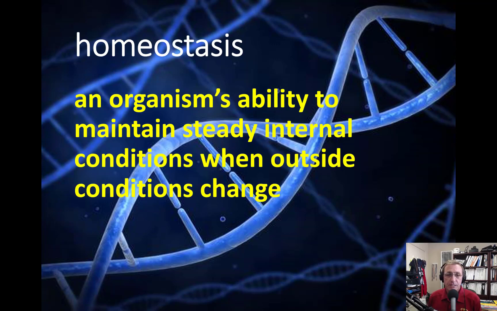Homeostasis. This is an organism's ability to maintain a steady internal condition. Maintain steady internal conditions when outside conditions change. For example, maintaining temperature like we do. Humans regulate their body temperature. If it gets too hot, we sweat. If it gets too cold, we shiver. If you're hungry, you eat. These are all things that are done by an organism to maintain homeostasis. That's a steady internal condition, regardless of what's happening outside that organism.